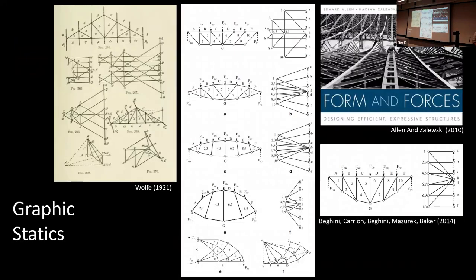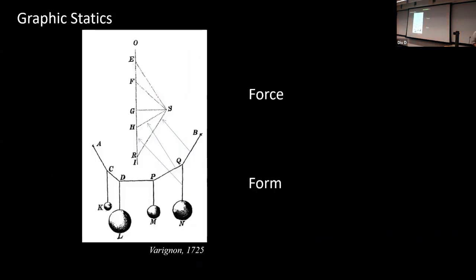Graphic statics was invented hundreds of years ago, and you can use it for designing roof trusses and things like that. The architects learn how to do it this way. We don't teach engineers how to do it this way as a general rule. You can do it with a ruler, generally. You start with a pencil and a piece of paper and a ruler, and you start with a structure and you draw the form diagram and the force diagram, and you can go from one to the other just using a pencil and paper. And so here, let's do it ourselves.